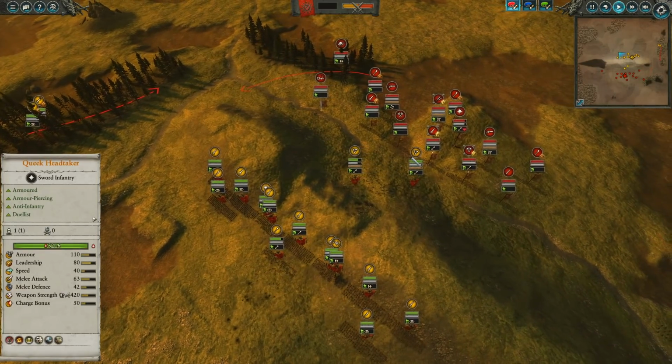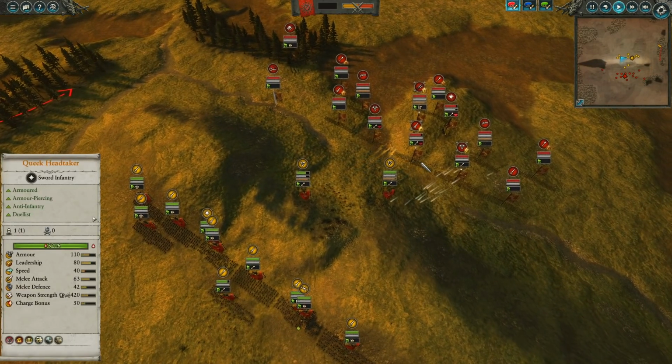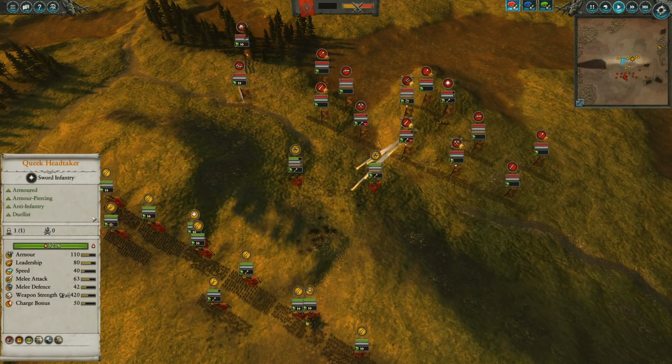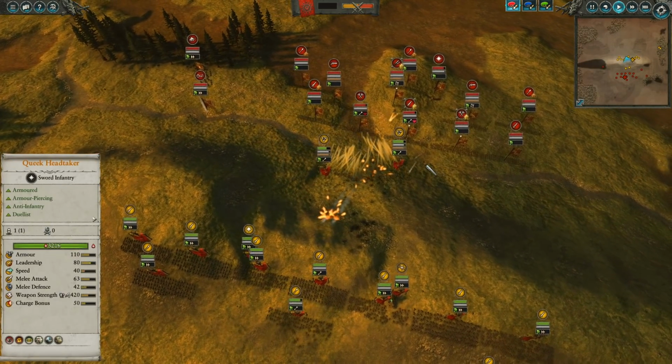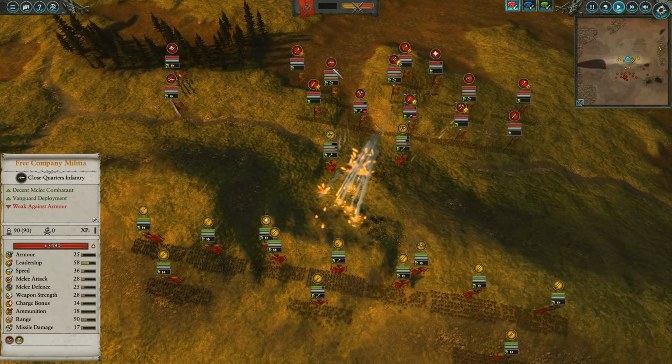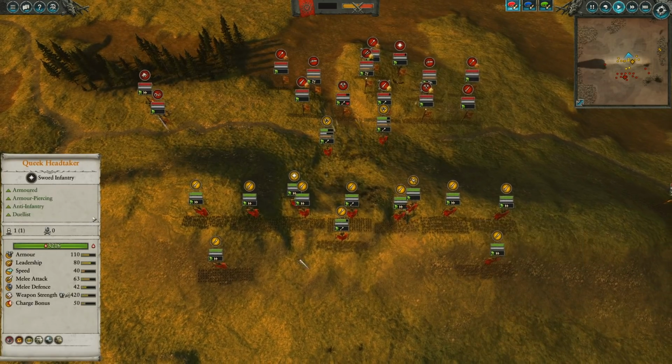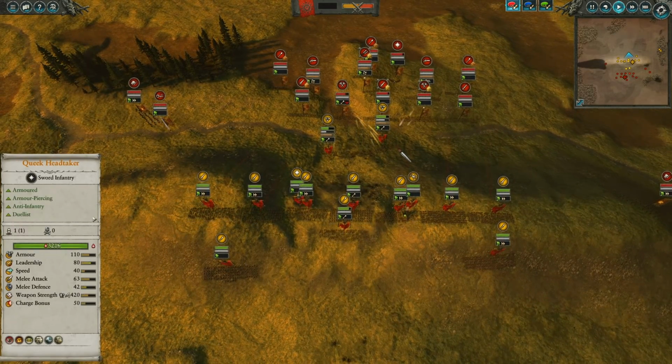Now, as my Gutter Runners push forward, they look for opportunities to fire at anything that's on the front line. Sigmar's Sons, Flagellants, Tattersouls, they are all unbreakable, so any damage I can get done is extremely helpful for when lines eventually meet. But you'll see the Free Company Militia are able to open shots, and meanwhile at the back here, I actually stop my Storm Vermin with halberds from pushing too far forward.